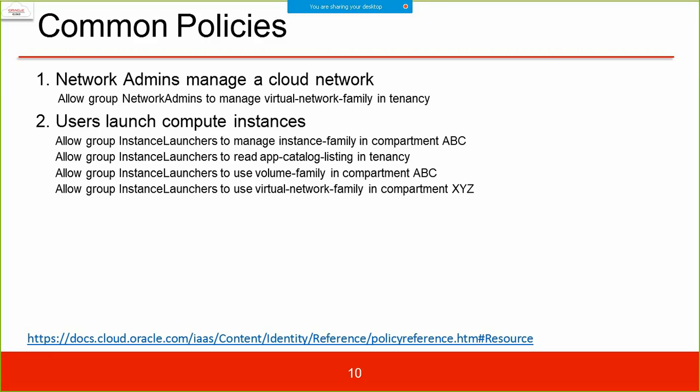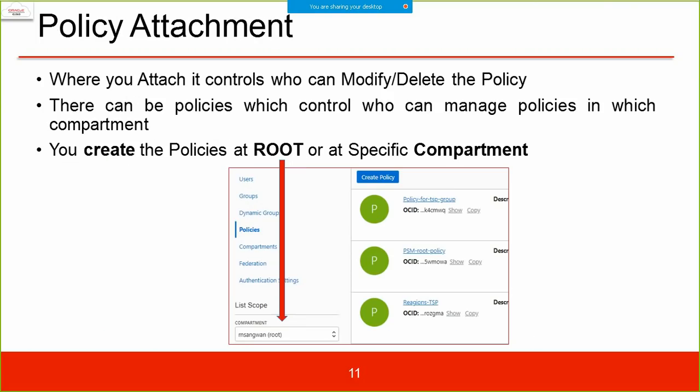So you see how policies are created to allow specific permissions to specific groups, and that's when you add users to the group, and that user will be able to do that. Policy attachment, where you attach it, that controls who can modify or delete the policy, and you select that.